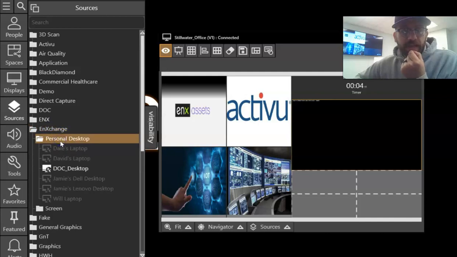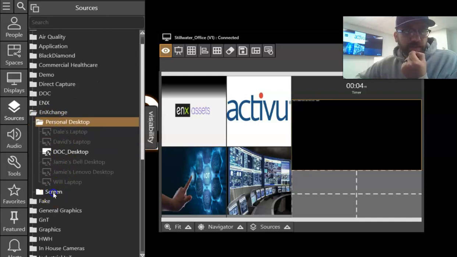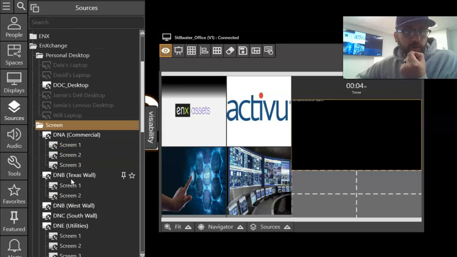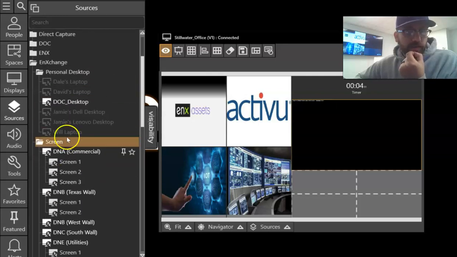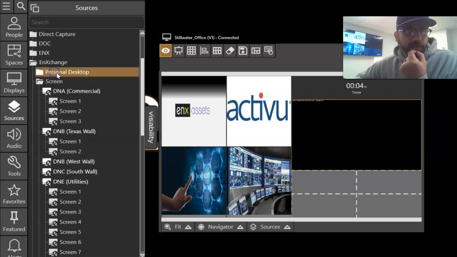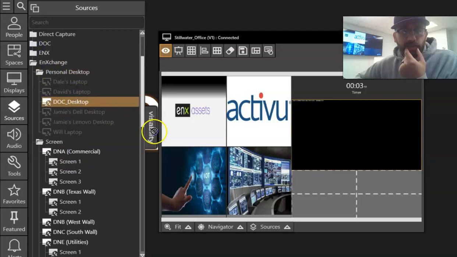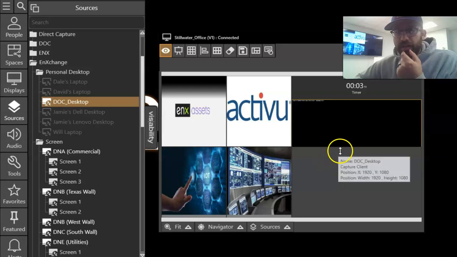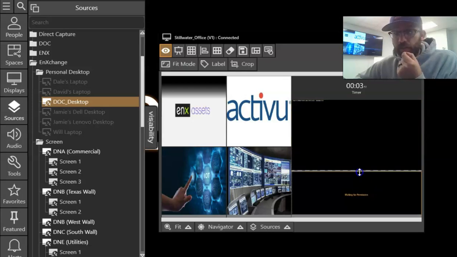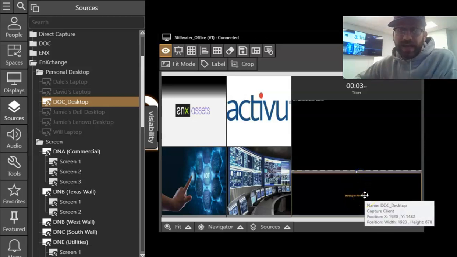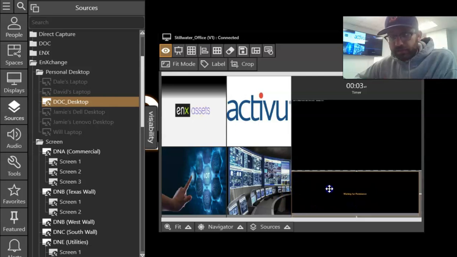What we have right here is personal desktop, and all of these different images as well. For some reason, my laptop is not showing up here. But what you'd be able to do is drag and place that desktop on here, and it'll ask for permission on that desktop.